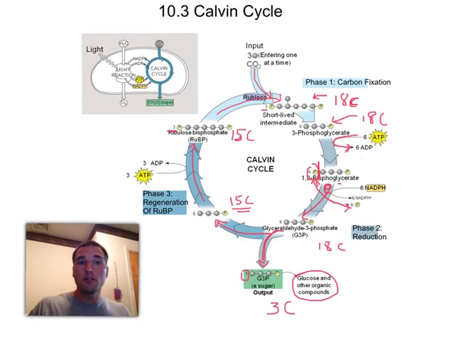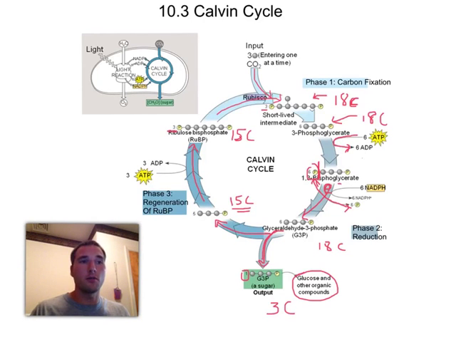Anyway, and that was our starting material. Okay, our RuBP. That's our starting material so that we could do this again, and could do it again and again and again and again. We have the cycle going on here. Okay, so I feel like I just said what was on the diagram, like pretty straightforward, but I know sometimes the numbers of carbons can kind of mess people up here. I think it might, but anyway, the next thing I'm going to do is I'm just going to write a couple things on this picture.